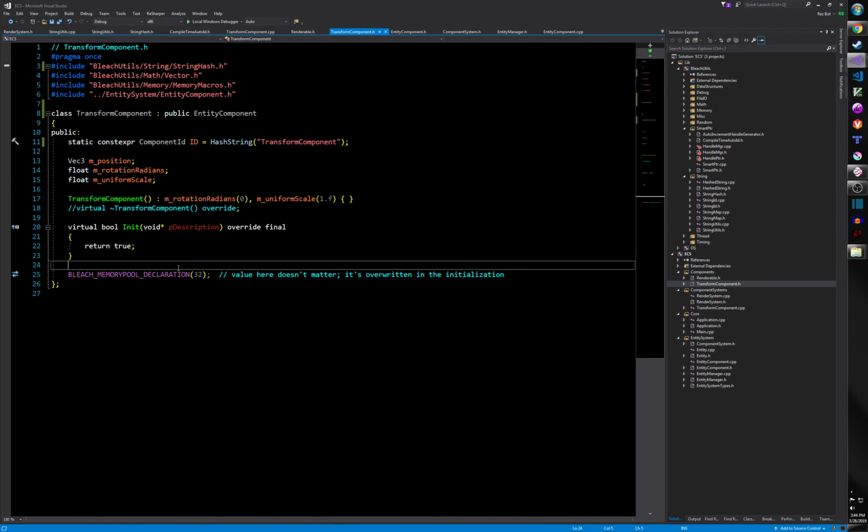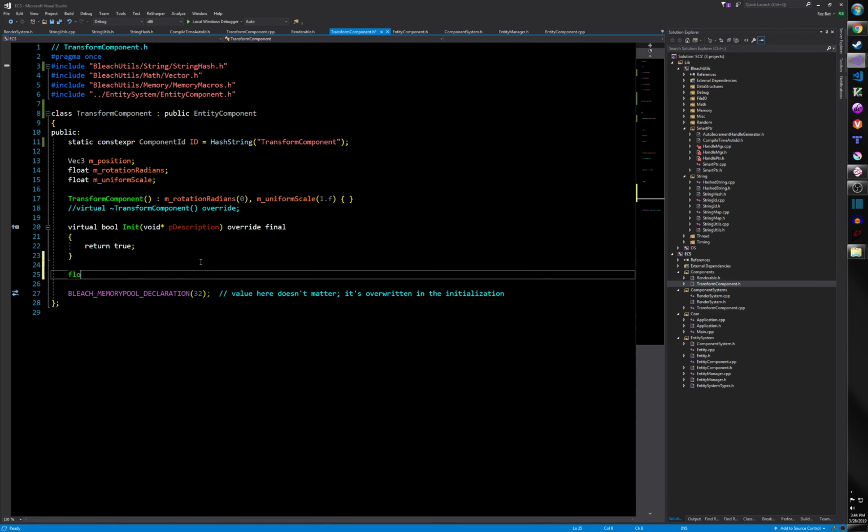Some people disagree with this. My philosophy is, maybe we might do something like get rotation degrees. I could see this being a thing that we might do, right? And then this would be radians to degrees, m rotation radians.